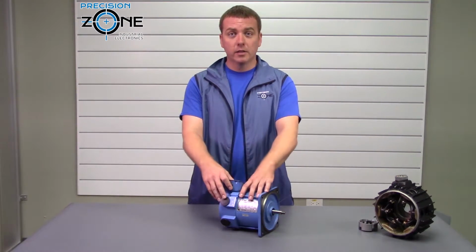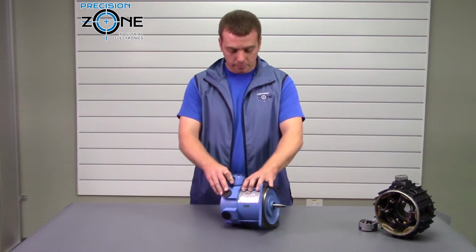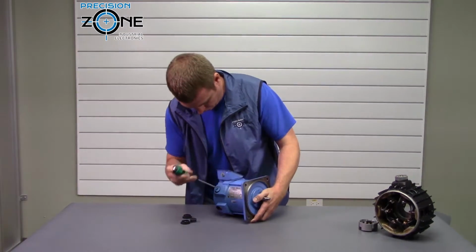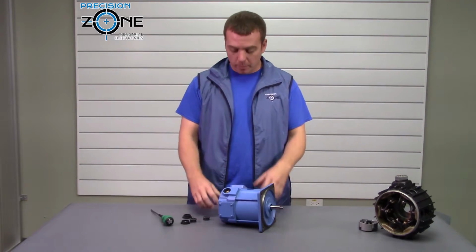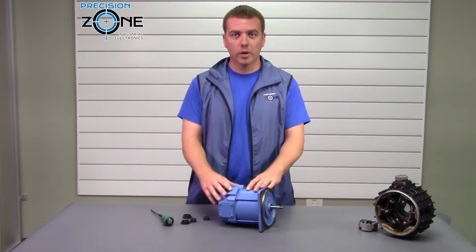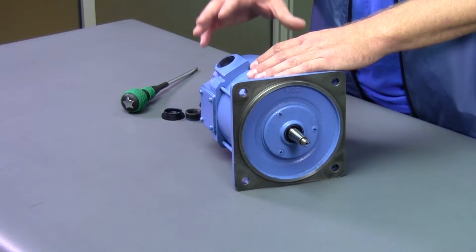So let's go ahead and take a look at popping out these brushes and what it takes. Okay, so sometimes it's a little tricky. Sometimes you can do this in the machine, and sometimes you have to take this out of the machine. And whenever you're working around your motor, make sure that the power is off and that you verified that it's off.